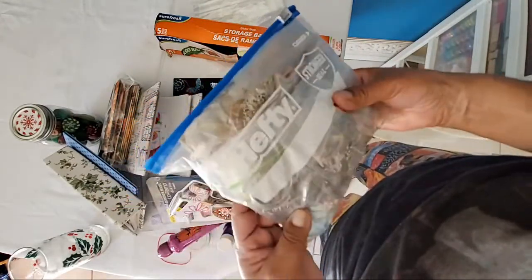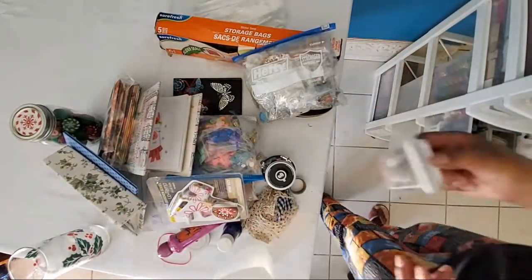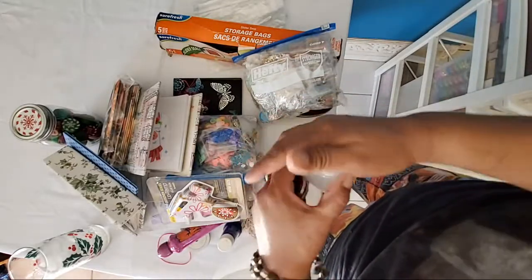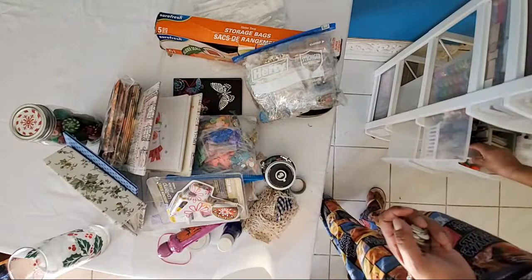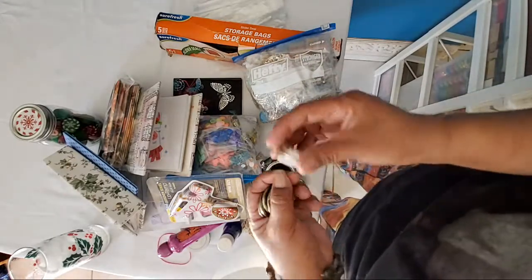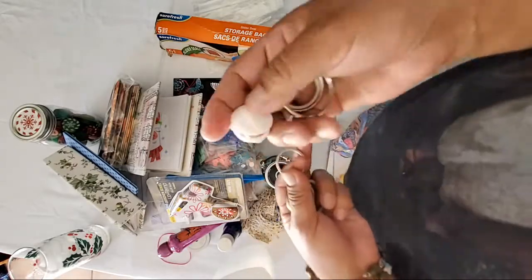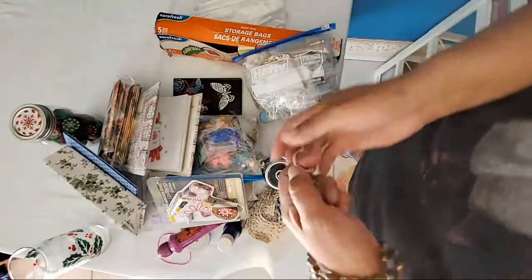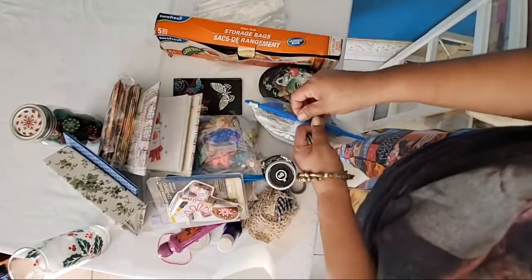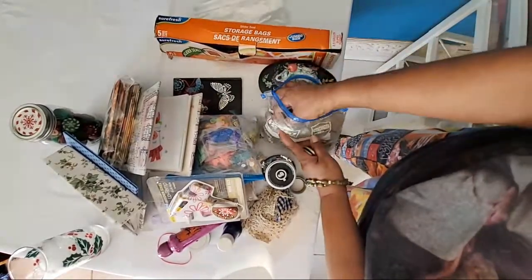As a matter of fact, yes, I'm going to do that right now, because this is what I'm doing now. It's organizing. These key rings right here don't need to be in this little box. I'm going to keep this little box where I had it just because it's holding up my other glitter pens. And I do keep this, from the milk or whatever. I have a project coming up with those. But I'm going to put these key rings in here, because if you notice, I have a little baggie of these key rings in here.